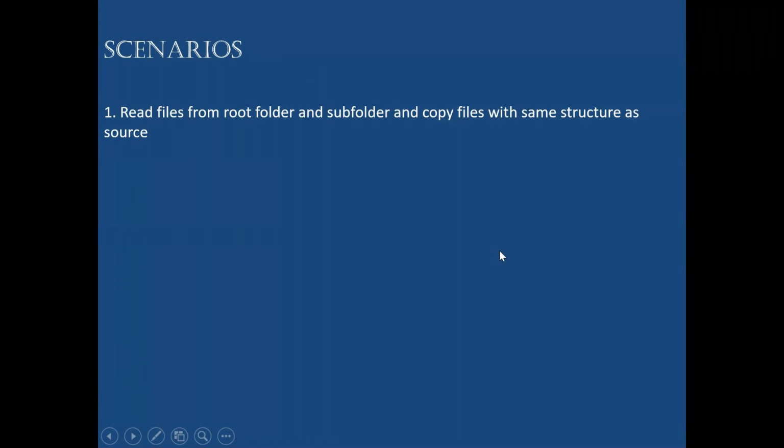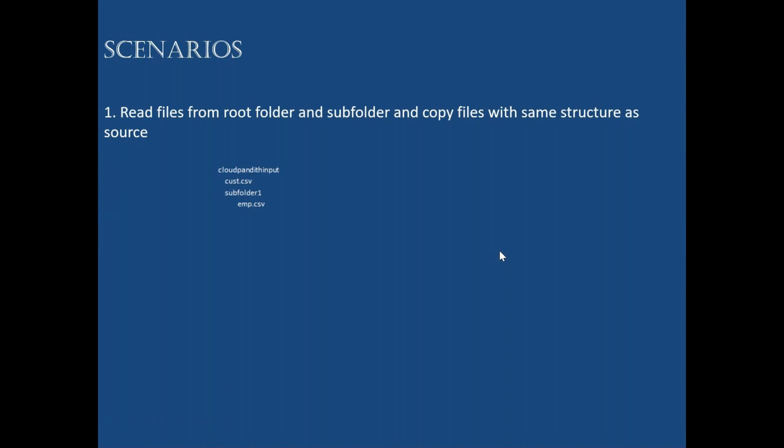We will understand reading the files from the root folder and subfolders and copying those files with the same structure as the source. I'll also show you some pictures so that you'll get better clarity. If you see here, this is the root folder. Cloud Pandit input is the root folder, the main folder, you can say container.